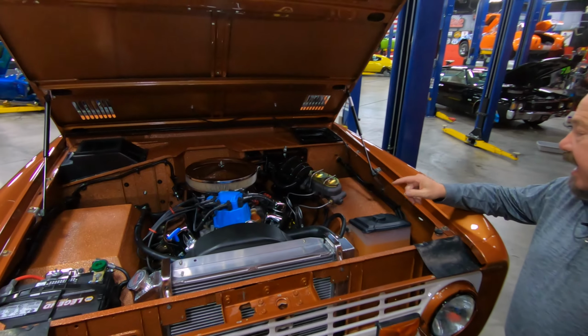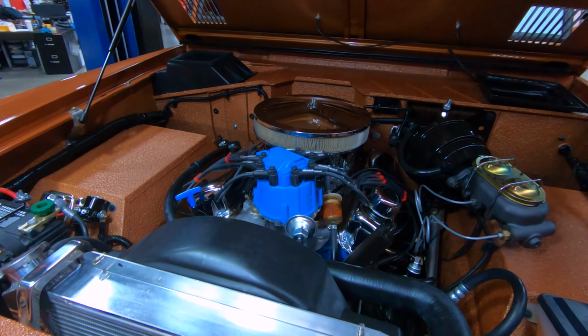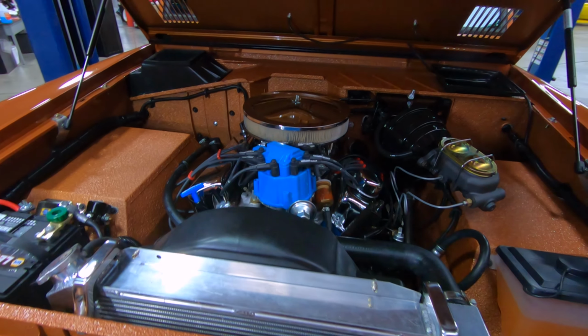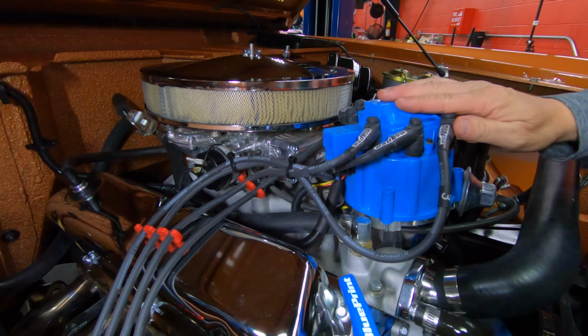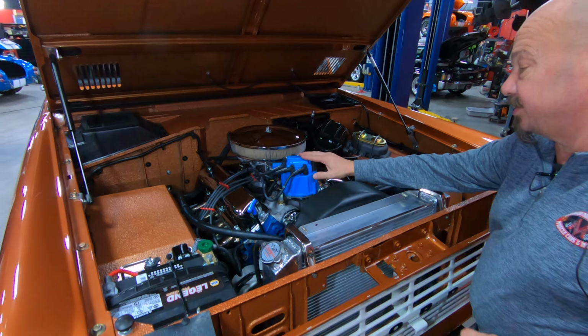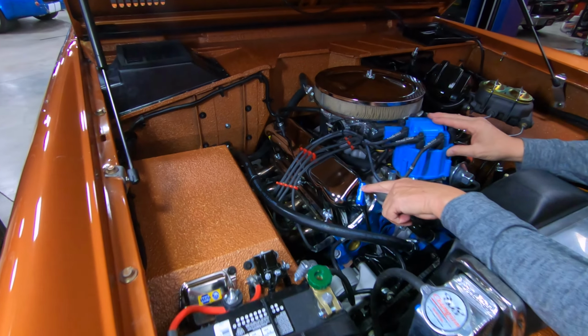We have got a 302 here. I believe they said a 91 model, so it's a roller motor. It's got a Holley 4-barrel on there. That's a 600 CFM Holley. It's got a brand new distributor. Yeah, it is an HEI distributor, guys. They do make HEI distributors for Fords. It is a blueprint motor, so it is a fresh rebuild on the motor.